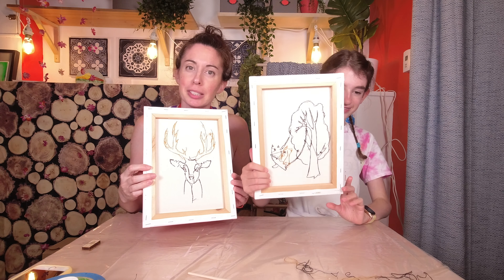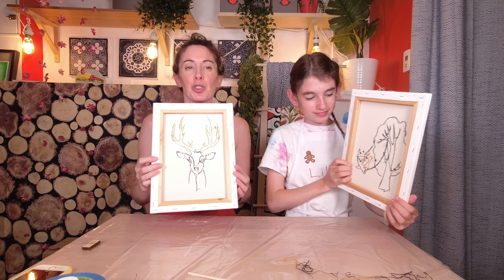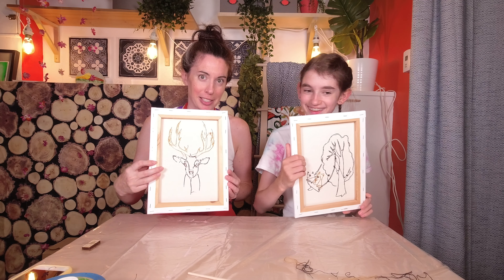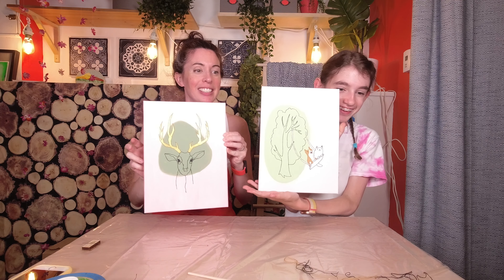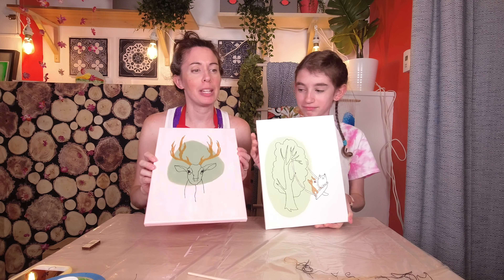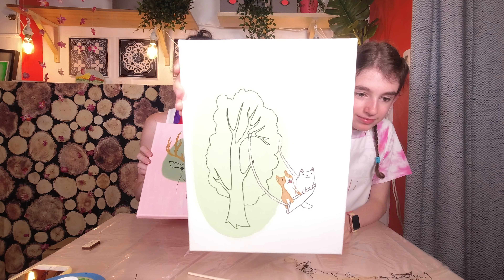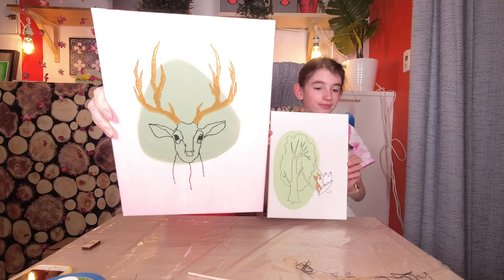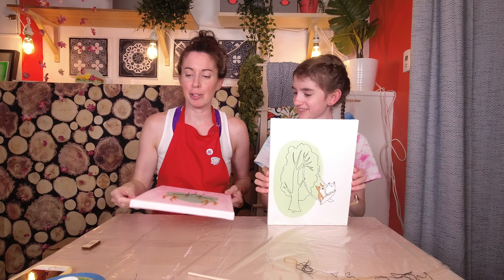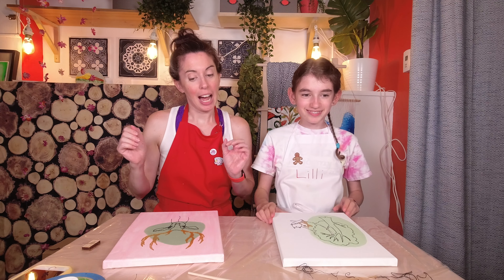We thought that the back looks really cool — the front also looks cool, but there's something sort of abstract and effortless about the back, which is cool. Ready to turn it around? See our paintings! They're so shiny and cute. This is super fun — you cannot tell that mine is pink but it's pink in there somewhere. This is not my normal style but I kind of like it for this type of thing, and I am very satisfied.